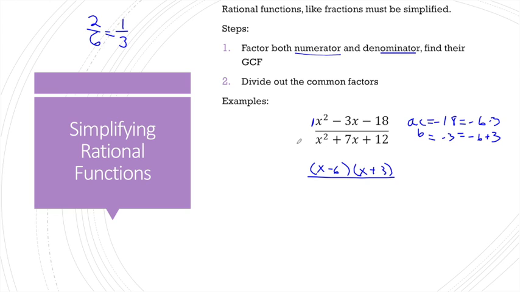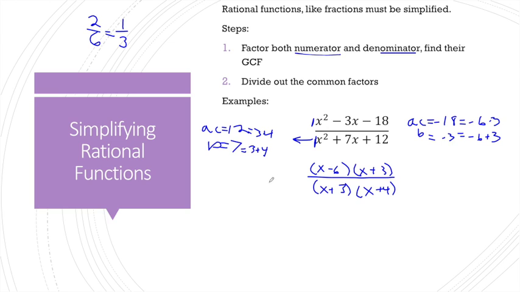Now I need to go ahead and factor this denominator. We'll do that on this side. So I need the factors of 12. So AC in this case is 12. I need the factors of 12 that add up to 7. So 12 factors into a 1 and a 12, 2 times 6, 3 times 4. Oop, I think we have a winner, because 3 times 4 is 12, and 3 plus 4 is 7. So using our rule, when I have a leading coefficient of 1, I can rewrite this as x plus 3 times x plus 4.